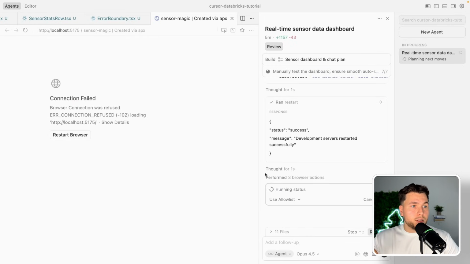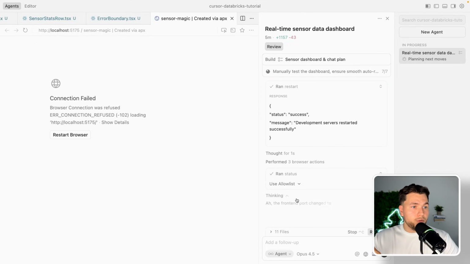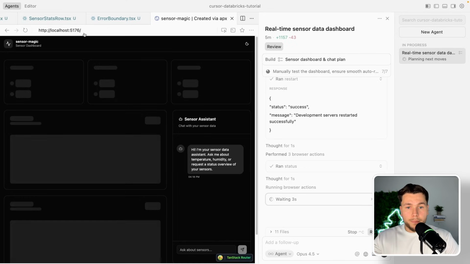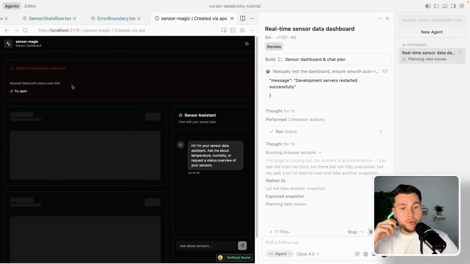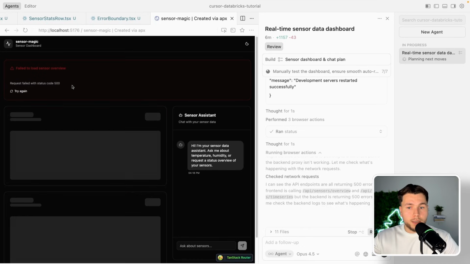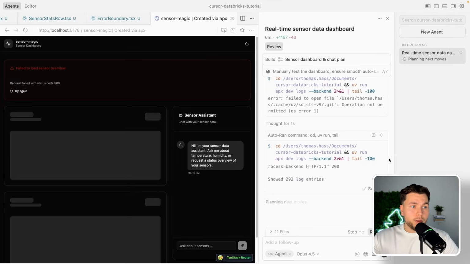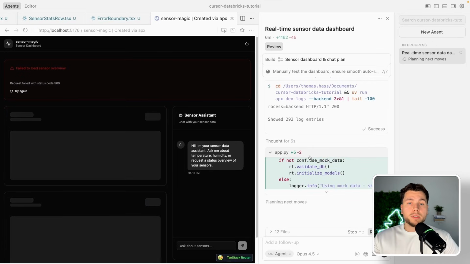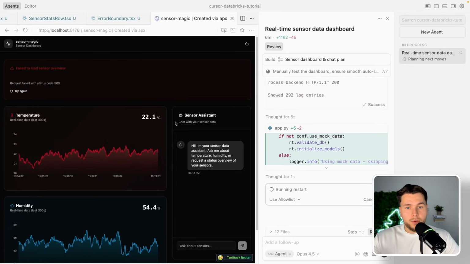You see connection failed. It's identifying, okay, it's not loading currently. It tries to fix it. It identifies the frontend is at another port now. It again opens it right here. Still, you see some errors that occur. It's also, by the way, checking the logs. So it's not only visually looking at the app, it checks the actual logs to see what might be the problem why it is not loading. Here, for example, it's now executing the run APX dev logs. And this was one of the rules that were provided in our rule stack. And now there you go. We see already the graphs are loading now.